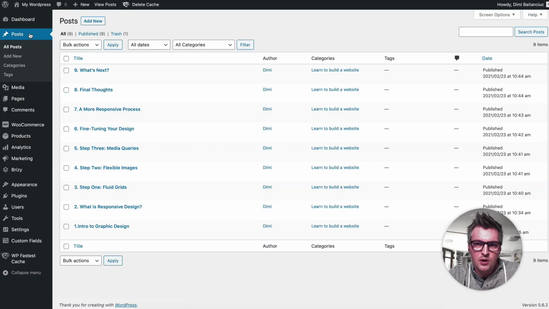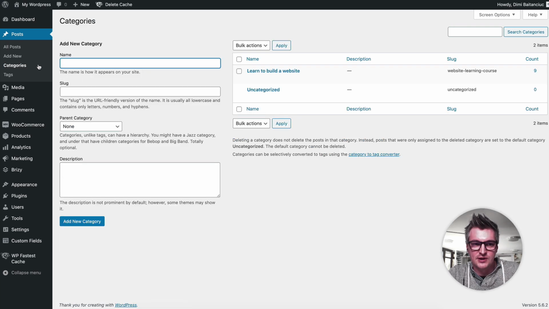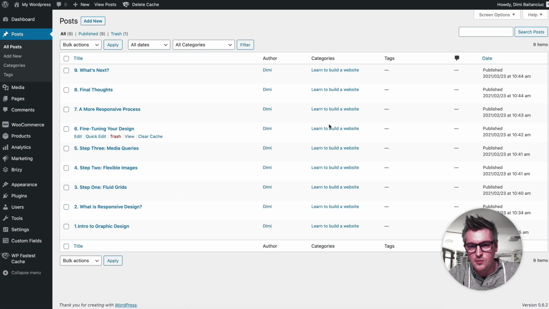Here is how I've chosen to structure this. Of course, I'm sure you can come up with many ideas and use certain custom fields, plugins to change or create custom posts and things like that. But I chose to go the easy way, to put it like this, and set up our course as categories. So, for example, we use the categories from WordPress for our main course, and we call this Learn to Build a Website. And our posts are basically the lessons from the Learn to Build a Website course.